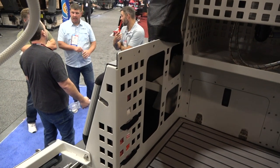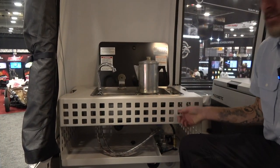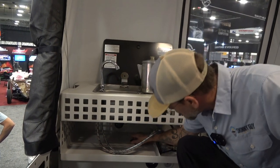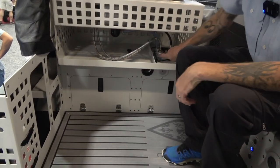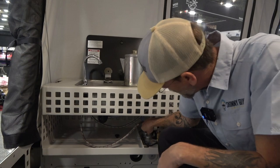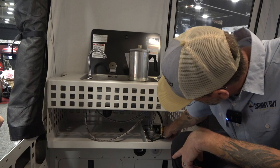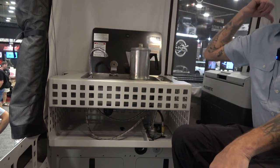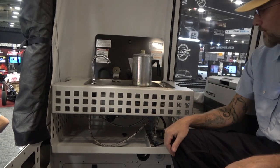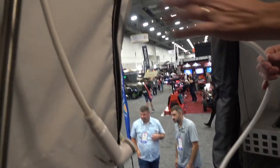The kitchen unit lifts off and sets on the floor for access — easily done with quick-release push-button valve connectors for hot and cold water, gas, the room temperature sensor for the Truma, and a drain for the sink that goes to a port on the side. They don't capture gray water — it goes to the side port. They've also added an extra-long hose to the hot and cold shower point, capable of reaching all the way to the underside of the truck bed.